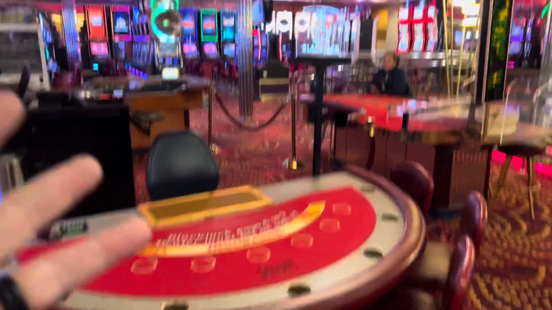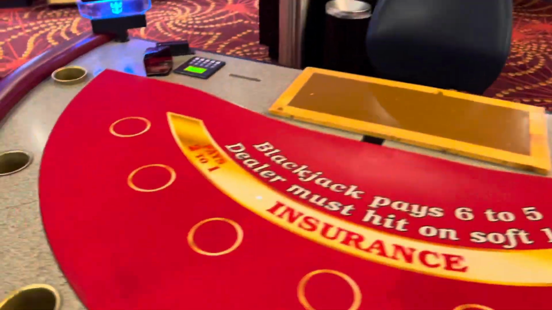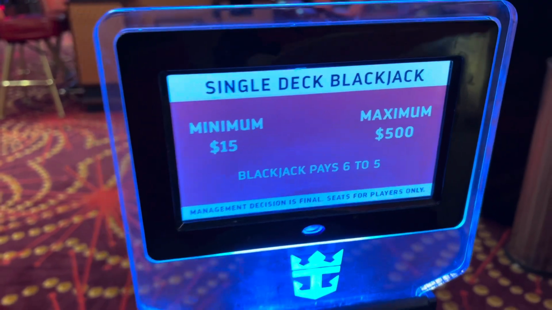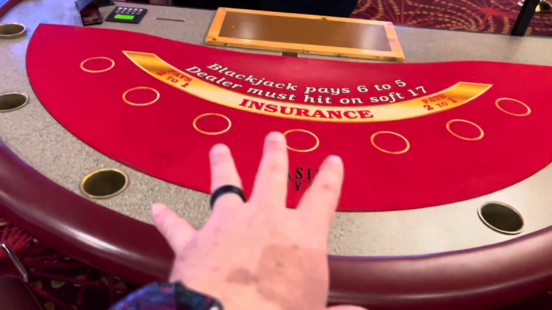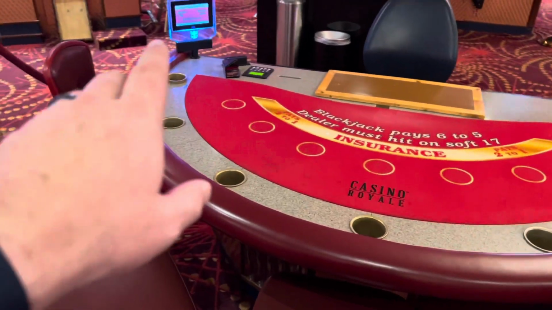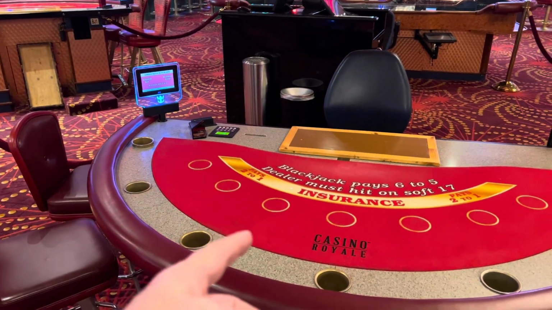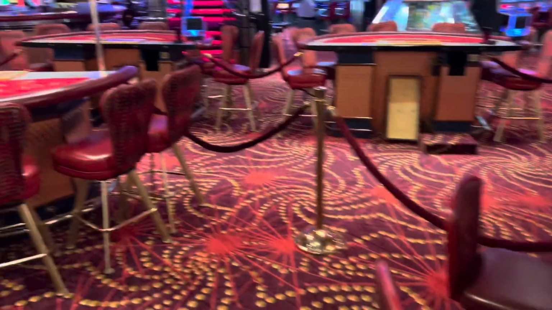Here's some of the other cruises, I should say. Here's a single deck blackjack. There it goes. Single deck. Look, single deck pays 6 to 5 on blackjack, and there's even no bonus on this. So this would probably be, in my opinion, the worst game to play right here. This one, the single deck. And of course, the higher the casino edge, the more points you get. The lower the casino edge, the less points you get. I'll talk more about that in just a second.